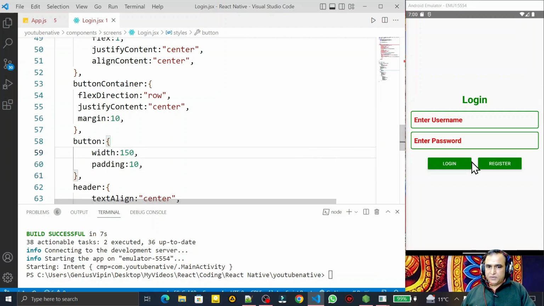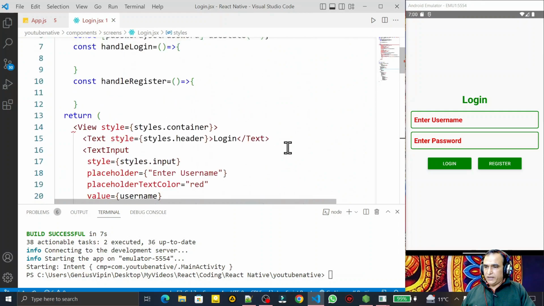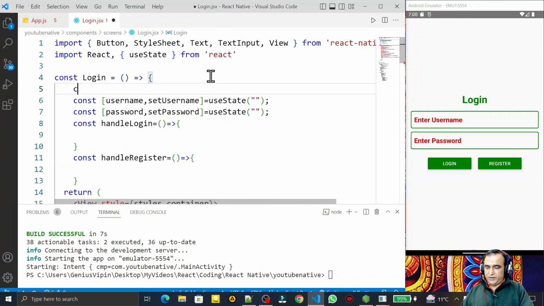So done. Now when I click on login, so we have a login here, but if I click on register button, then we should have the register title here in place of login. For that, what I do, I create a constant variable.